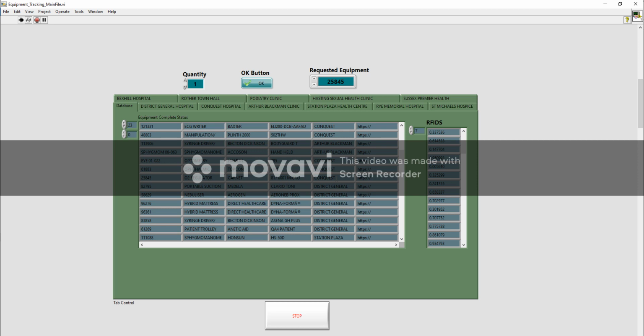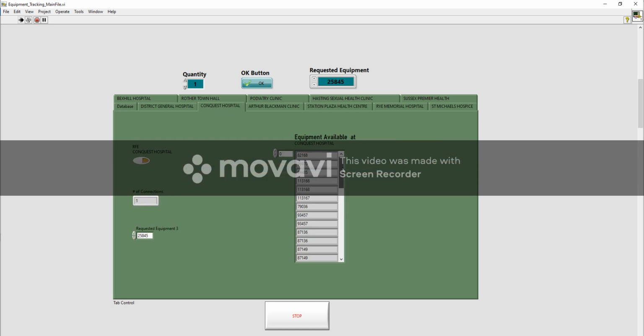Now it's Conquest Hospital, which means this equipment now belongs to Conquest Hospital. Like you can see here, equipment 25845 is now placed in this list. So that's how the overall data is being managed.